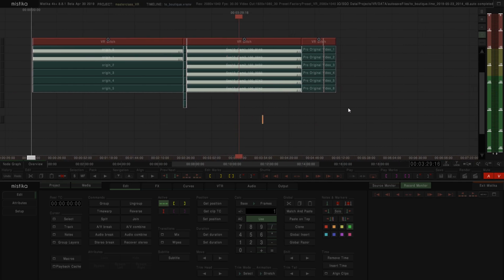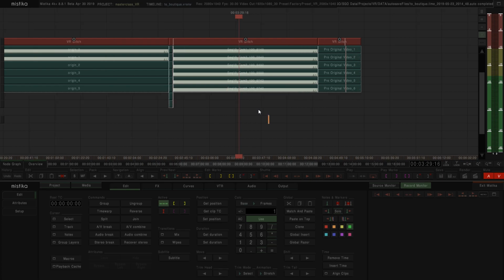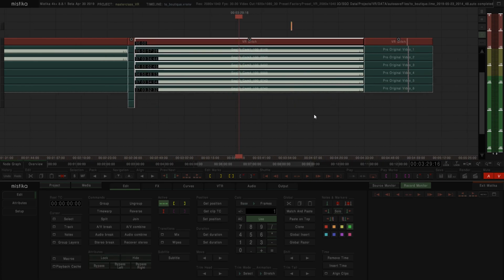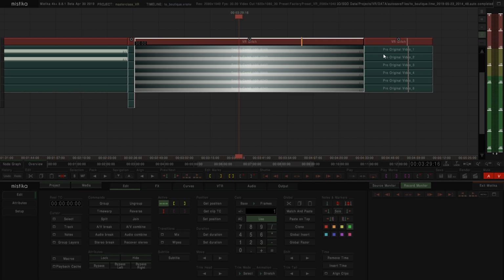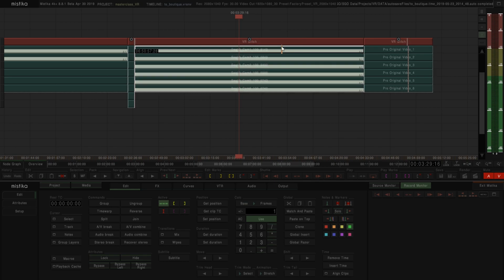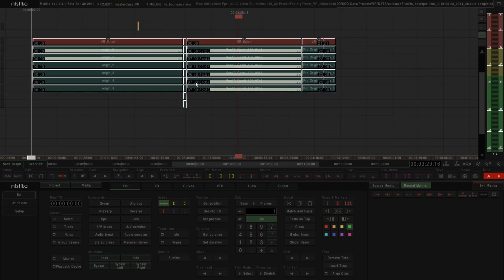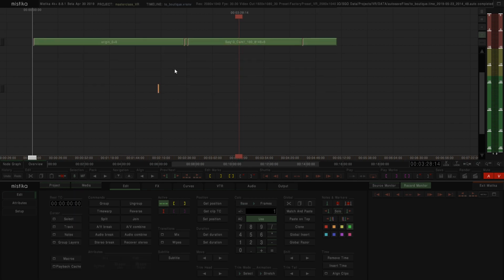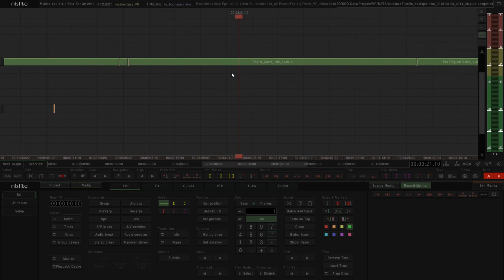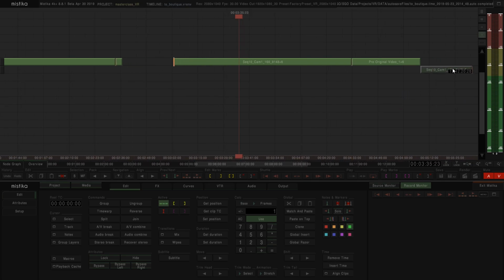Now, when I have a full VR project here and I need to edit, it's a bit complicated to work all the time in stacks. It's much simpler to take one clip and make all the edits there and affect the rest of the shots that are below it. So what I'm going to do is take all my clips in here, go to macro, and select group segments. In this way, I'm grouping all my stacks in independent segments, which makes things much easier, because right now I can move internally, I can cut as we did at the beginning, and I can move this to the end.